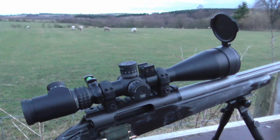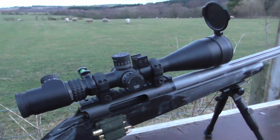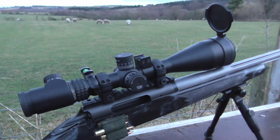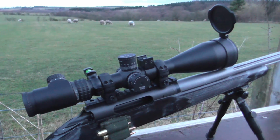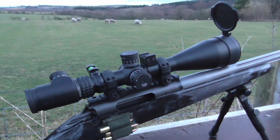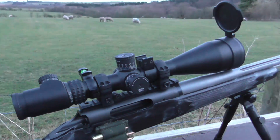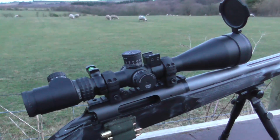The ret is a little fine. I love a nice fine ret, but it's a little fine at night. But the good news is you can just put the dot on, the illumination on, and then you've got this lovely little dot. So I can certainly certify that it works well with DIY night vision, and that's very useful. It makes it even more versatile.